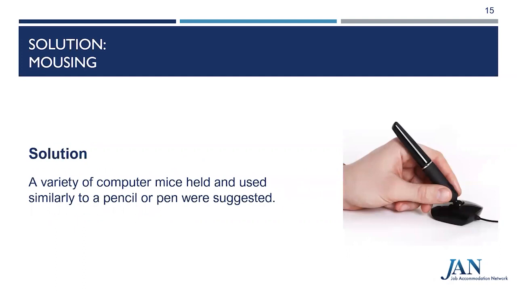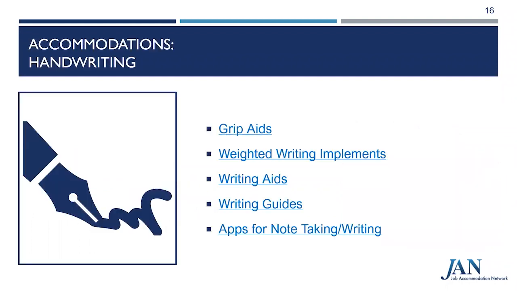With that information in hand, the GEN consultant was able to offer a pen mouse as an option for this person. We have a few of these on our alternative mice listing. Essentially, they are a joystick that is held just as you would hold a pen with buttons near the grip. Moving the joystick moves the mouse on the screen, and the buttons near the grip area act as your left and right mouse buttons. Now I'll turn things back over to Julie so she can discuss some accommodations for handwriting tasks for you. Next slide, please.